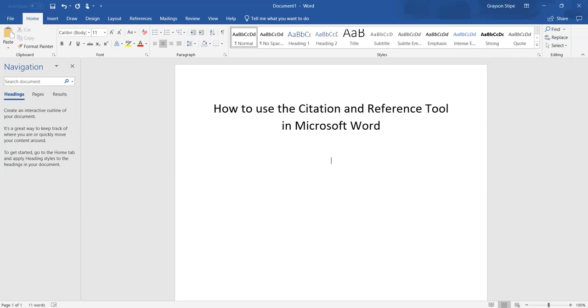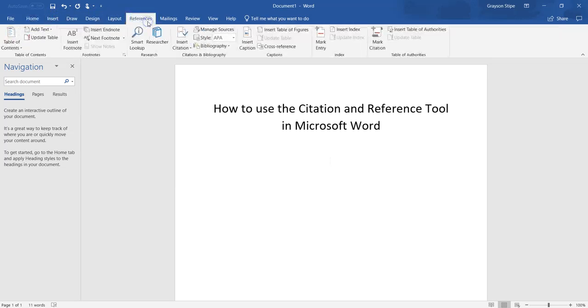So when you're starting off a document, usually you'll be on this page with this tab. You'll see your options for your fonts, your font sizes, how to build your paragraphs, and so on and so forth. If you come up here to the top, you'll see that over here on references, if you click on that, it'll talk about how to do all of your references, whether it's endnotes, footnotes, or bibliographies, which is exactly what we're going to do right now.